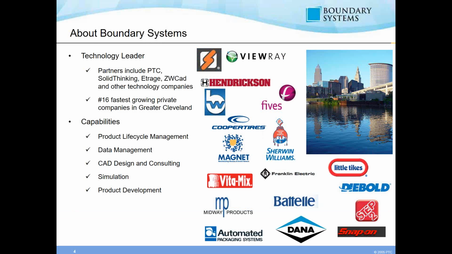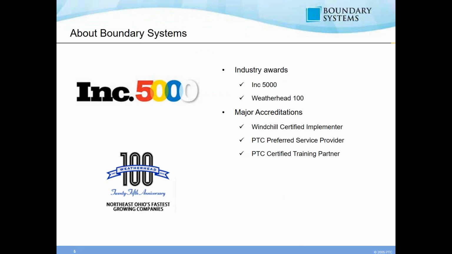Some of our capabilities that allow us to continue to be one of the fastest growing companies and a technology leader are product lifecycle management, data management, CAD design and consulting, simulation, as well as product development. What you see on the right side of the screen are just some of the companies that we work with currently or in the past. Once again, this isn't everybody that we've worked with, of course. We've worked with many companies. These are just a few of them that we have listed on the side.